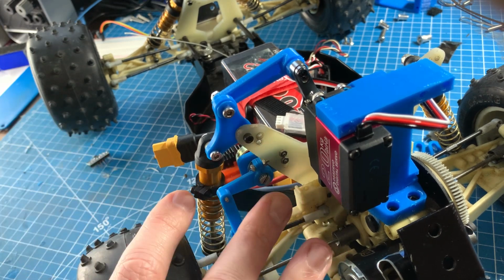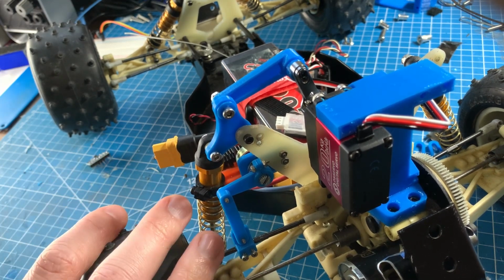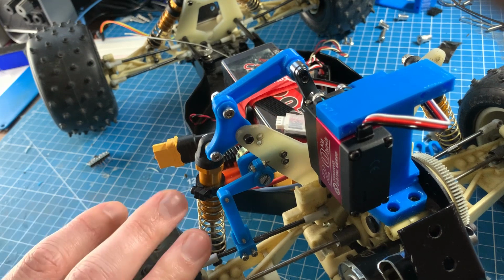Now, once I get in all the servos and get it all hooked up, I'm planning to wire this all to a tried and true ESP32, primarily so I can wirelessly stream data off the truck while it's running, because that's going to make it a lot easier.